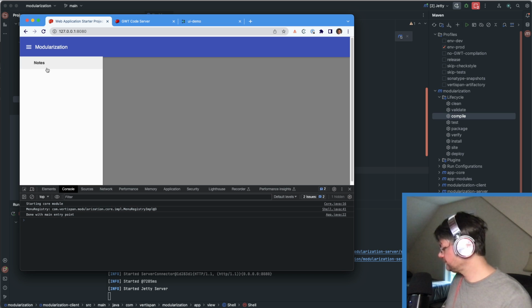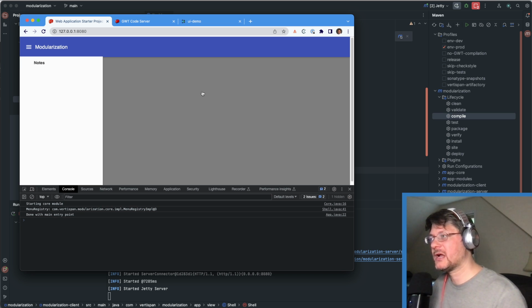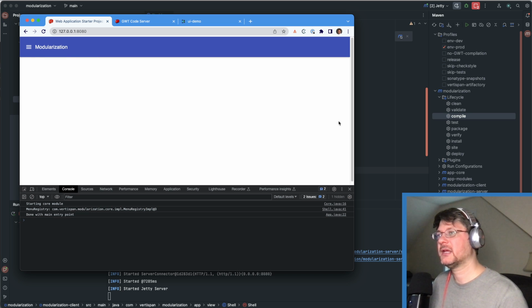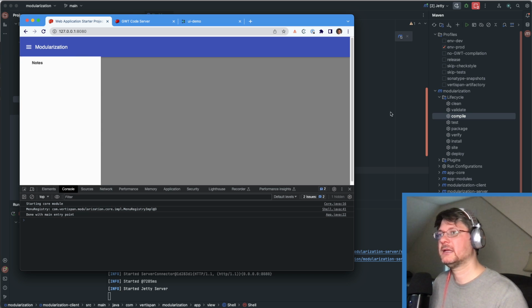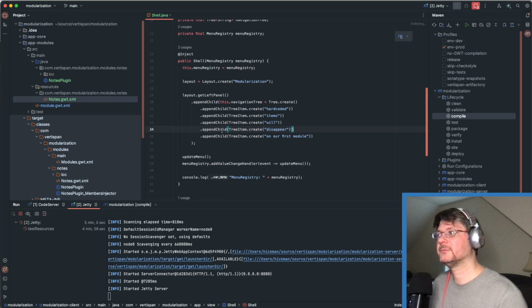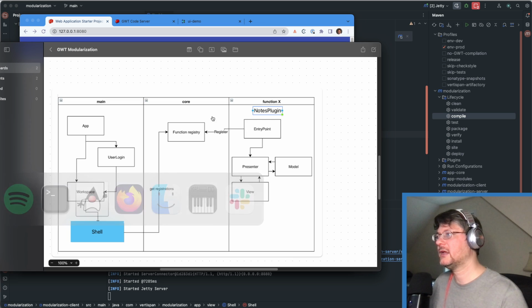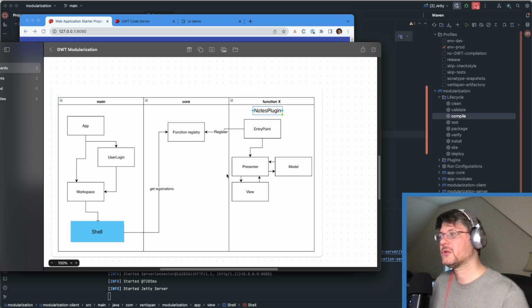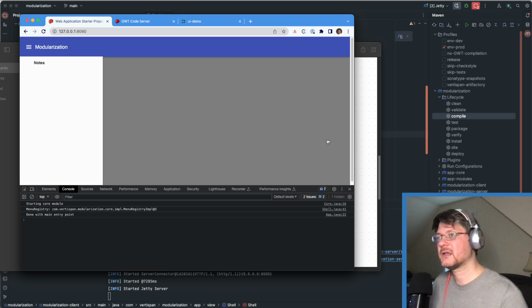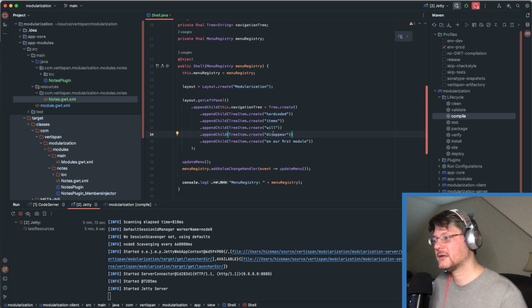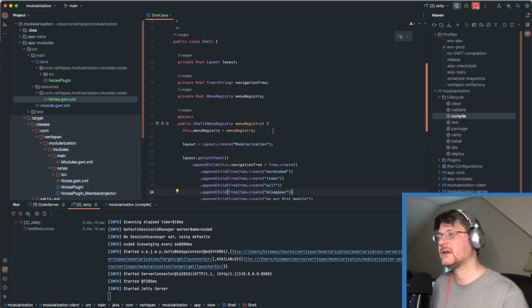And there we go. So we were able to drive the creation of this notes plugin just by having the dependency injection in a modular format. So that is very good. That will allow us to do a lot of stuff.